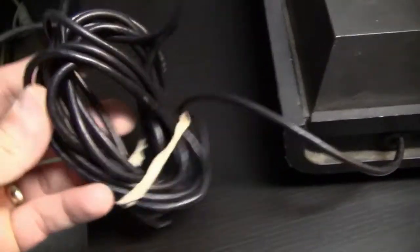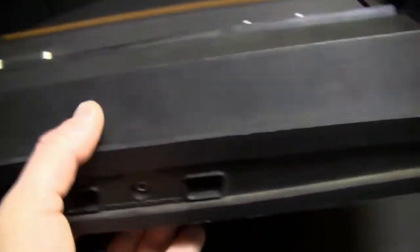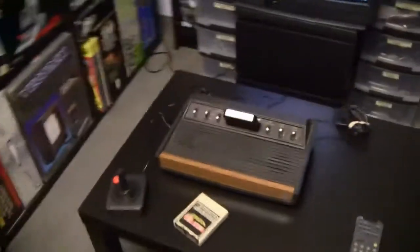And yeah, here we have the RF cable. This was right after I got the system. I bought it, I guess, from the United States on eBay. And the first thing I do when I get a new slash old system is I take a look at the condition of the system, and then I try out if the system works.